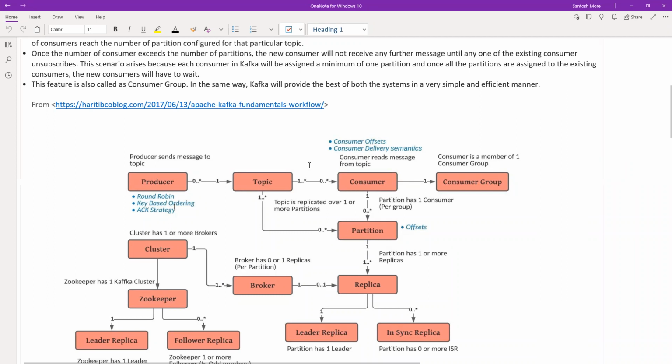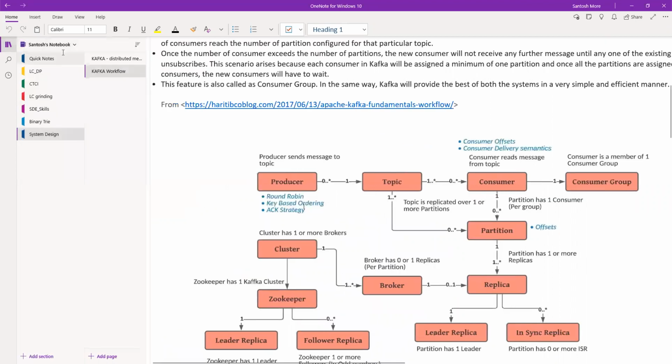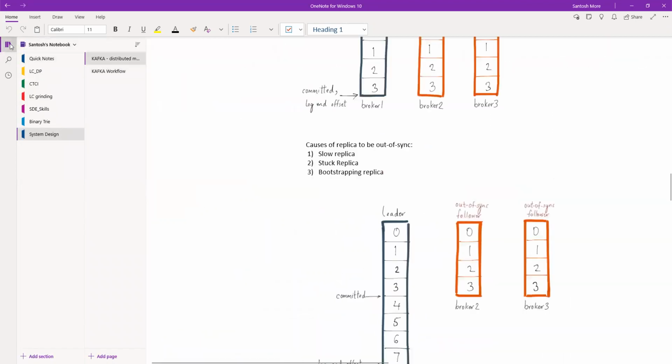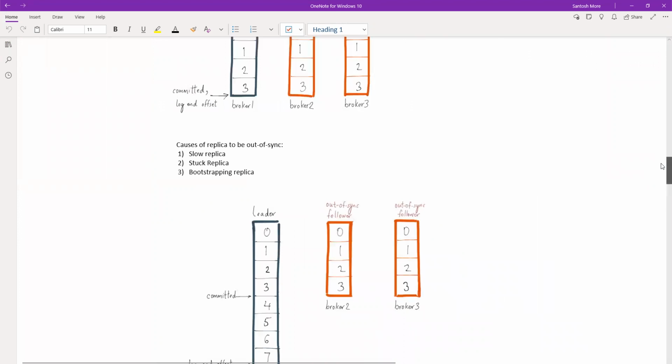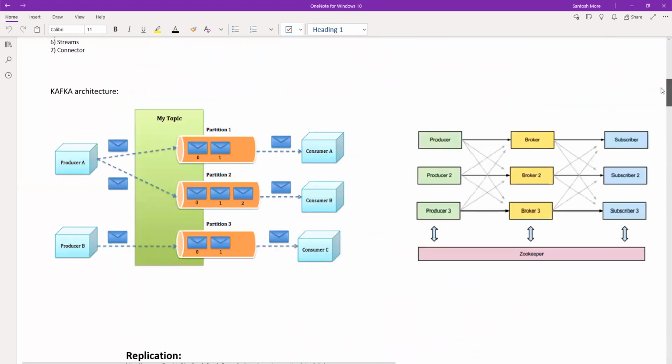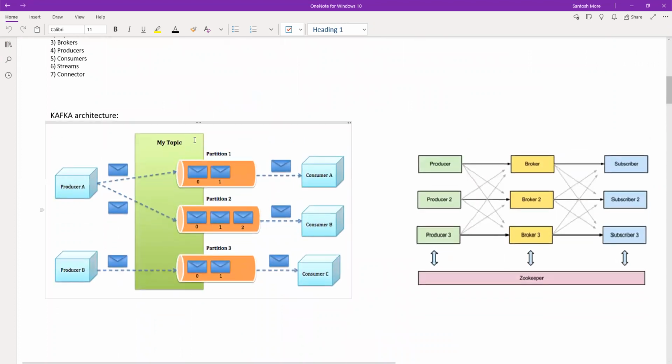Key-based partition, what we discussed last time. The way I understood it, maybe you can add to that, Nick. If we have a topic and three different partitions, say the topic is cars, then the partitions will be model-based: one for each different model of a car. That is the way I look at it. A partition is like a subtopic.